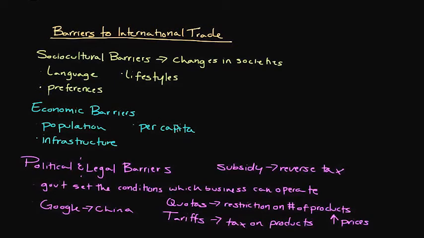Now, the most extreme form of any type of trade barrier, if you will, is an embargo. And I mentioned this before with regards to Cuba. An embargo essentially prevents goods of any kind from coming in from a country. And this is also to and from. And so typically we don't have many embargoes going on.